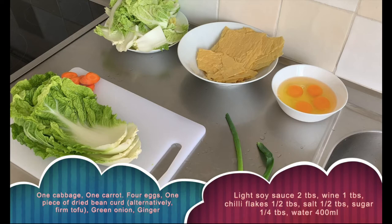It's easy to mix up light and dark soy sauce. They look so similar on the package. The light soy sauce is to give delicious flavor, while dark soy sauce is to give color to food. Soy sauce is the soul of East Asian cooking, so if you can, buy the most expensive one.